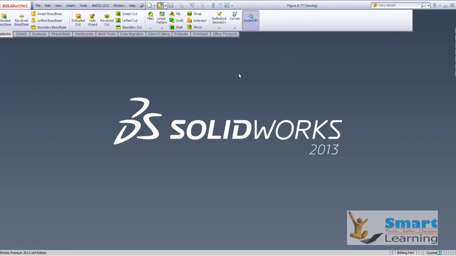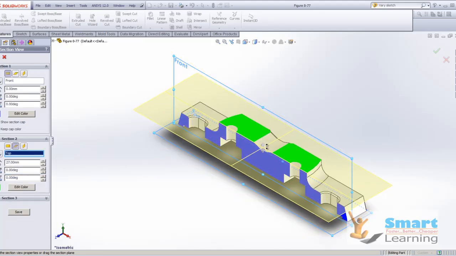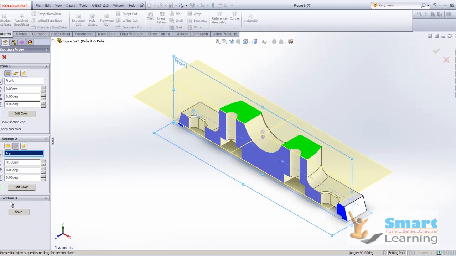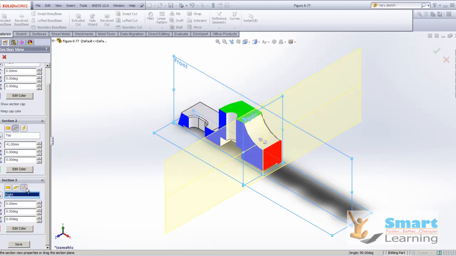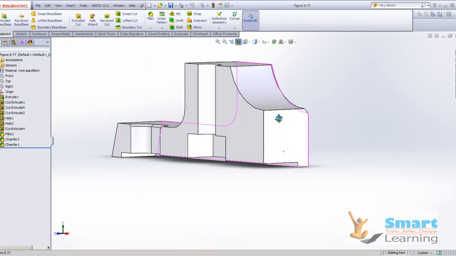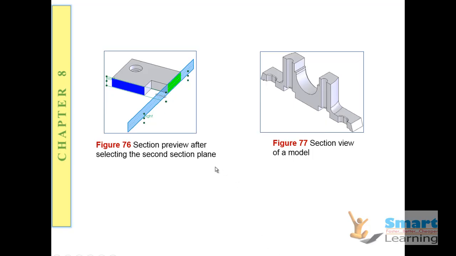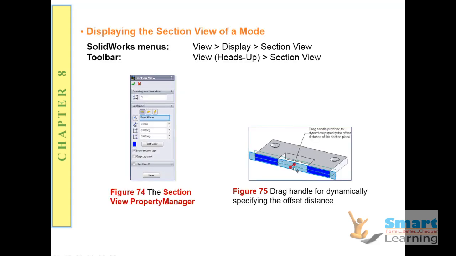This is the model. It is very simple while working. Just you have to go for this. This is the first plane. I am okay with this. I'll go to the section 2. This is the second plane. I'll position here. I am okay with that. Section 3. This I am okay with that. So this is the final part which you can get out of your section planes. Section plane can be positioned multiple times, like 1, 2, and 3, and you can get your output. So this is the section plane which you can see and get.